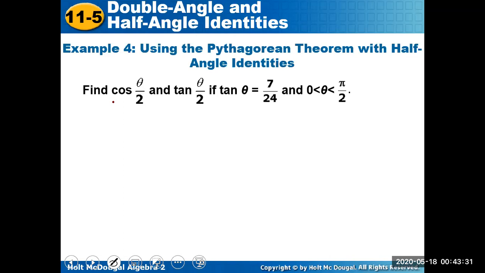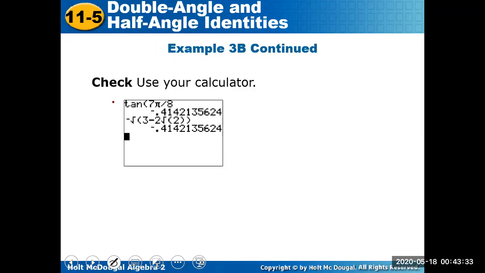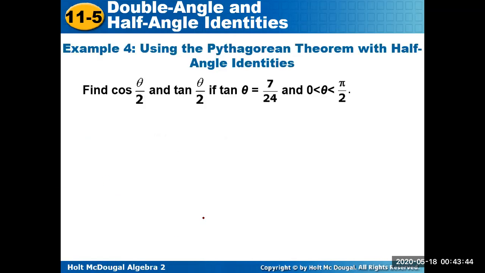Now, when you're verifying on your calculator, make sure that if you're using the angle in radians, you change the mode of the calculator to radians. If you do it in degrees, you'll not get the answer correctly. If you're doing it in radians, change the mode to radians. If you're doing it in degrees, change the mode to degrees.